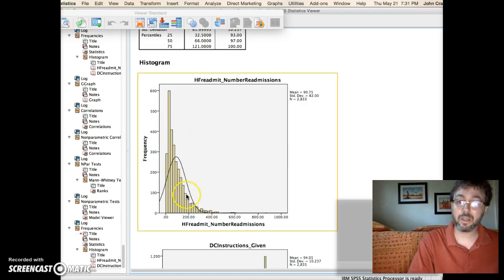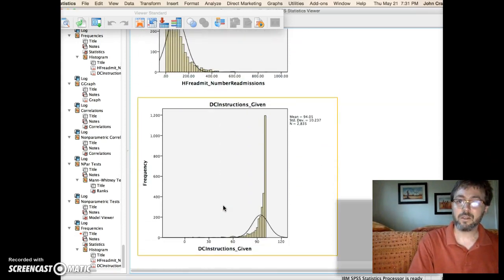distribution quite quickly. So if we look at this depiction of the heart failure readmission numbers, we see that the majority of the observations happen on the left-hand side of the graph, and we have a tail going off to the right. So, of course, those data are right skewed. And now we look at the proportion of hospitals giving discharge instructions. These data, the majority of the observations are occurring on the right, and then there's a tail that goes off to the left.